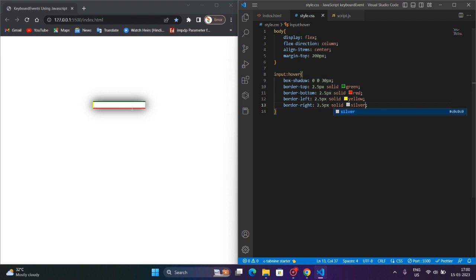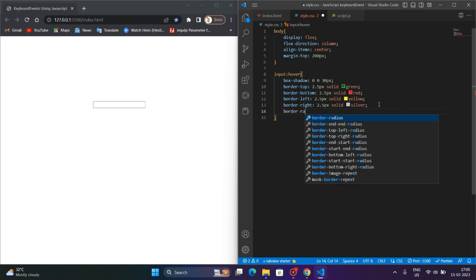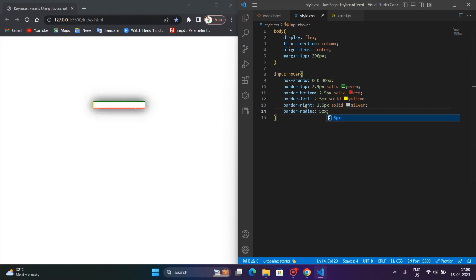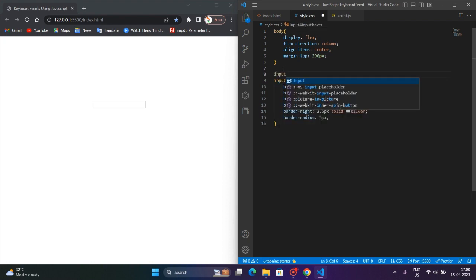Done. Let's see. Okay, done. Now finally border radius should be 5 pixel. Let's see. Done.